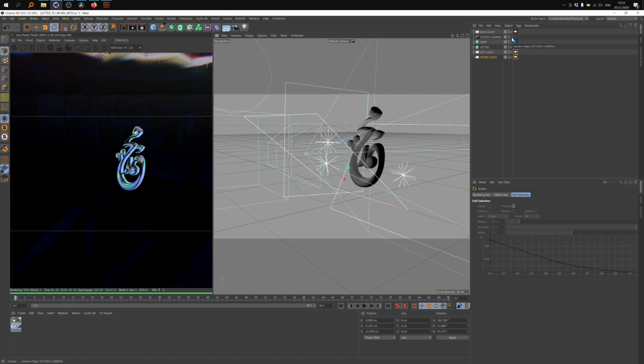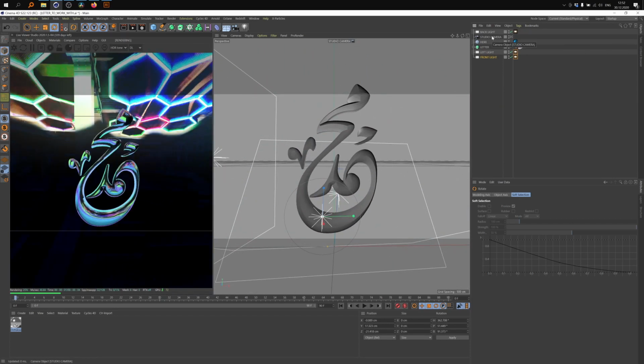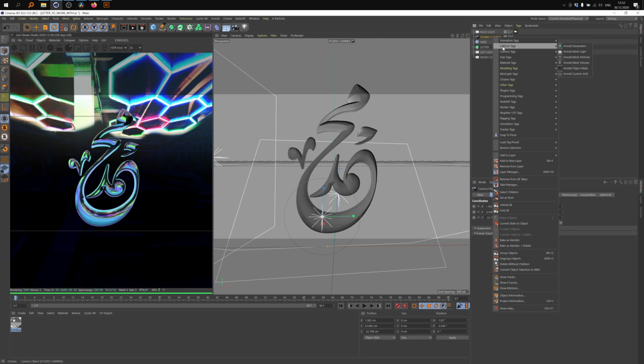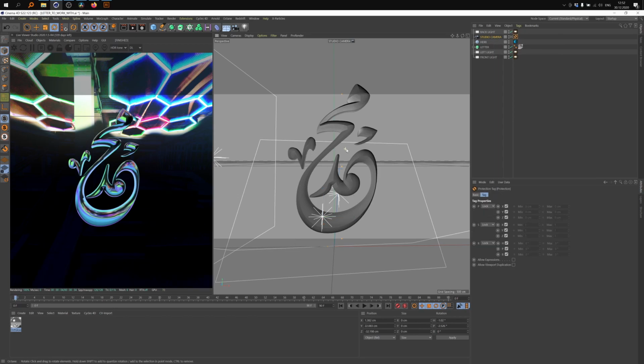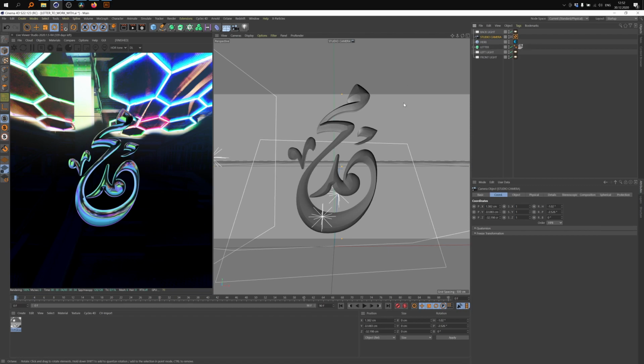Let's go back to our camera. In case you wanna lock your camera position, you can create a protection tag on it. You need to press right mouse button, go to rigging tags, protection. Okay, so now I can't change rotation or position for this studio camera, which is really useful if you finally found a cool position for your logo, letter or object and you don't want to lose it.